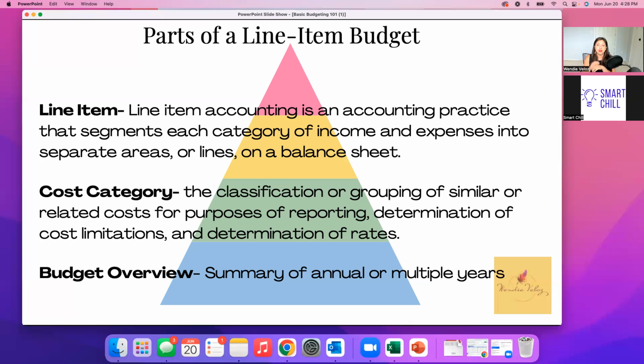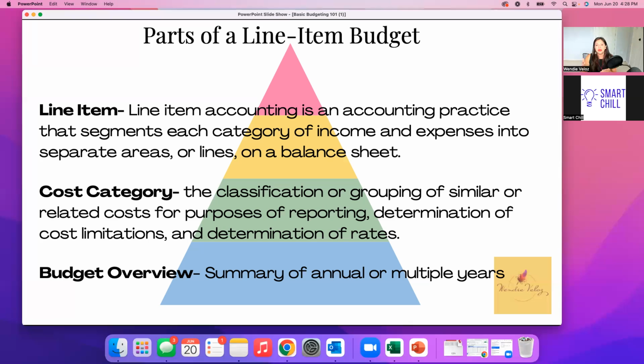So this subtotal is the sub estimate for just these types of line items. And we'll look at what these cost categories are in just a second, but it's how we group costs so that we can better organize and understand them. We also can analyze them. And there's a lot of reasons why we use cost categories. But the other thing I will say is that if you are applying for a federal grant, federal grants require you to use line items and cost categories, which is one of the reasons why I made sure to include that in this training. Then we have an overview.